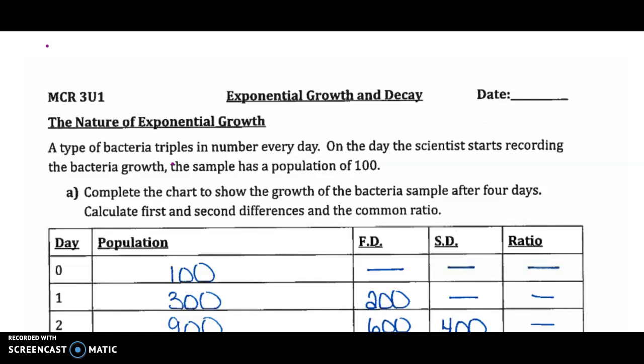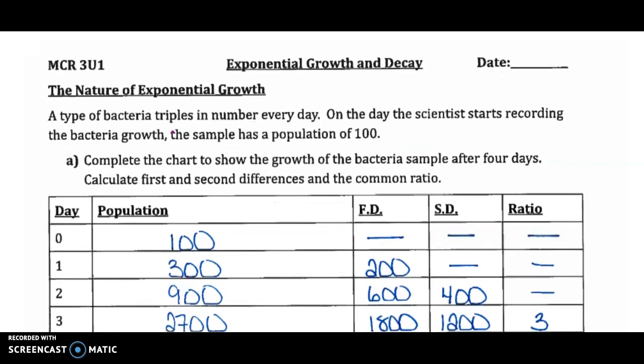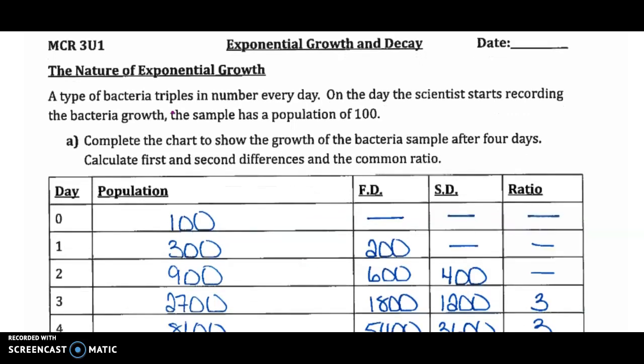Okay, guys, I've got the old notes on exponential growth and decay, but I just want to do a new one for you here that goes over our note. In particular, this is the growth page, somewhere in the 30s in the booklet, and we're looking at a question where something is tripling. Bacteria is tripling every day. On the first day, you have 100, and then it triples every day.